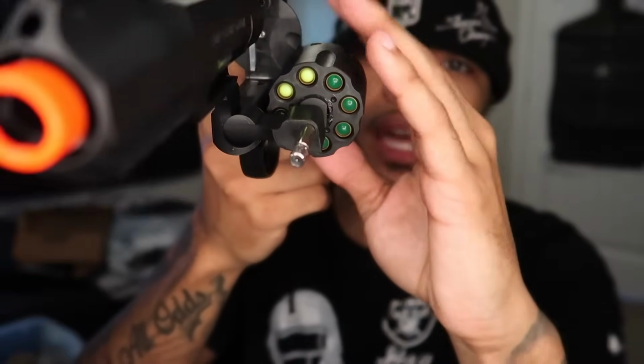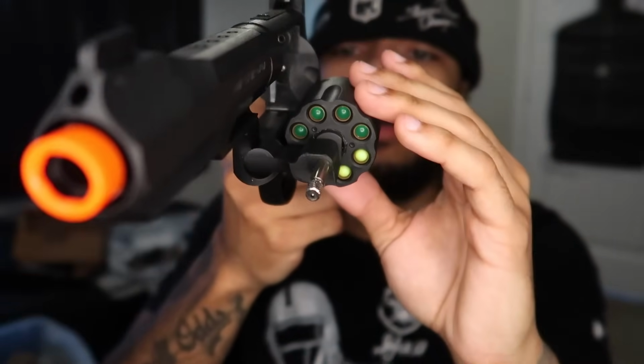Oh, my camera battery is about to die, man. Are you serious right now, bruh? Hold on, y'all. Now I gotta go change my camera battery. But y'all see that full thing? Ooh, that thing looks wicked, boy. I can't wait to pop D-Boogie with it. But I gotta go change the battery. I'll be right back.